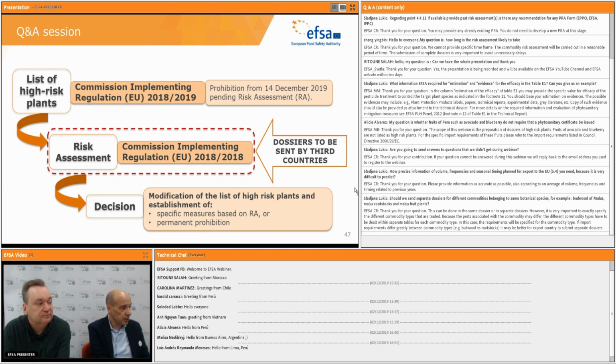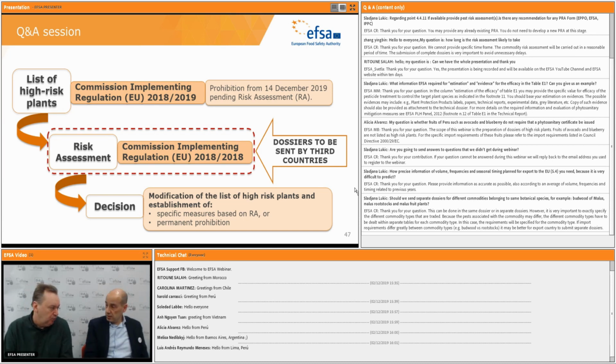We have another question from Constanza. She's asking if the dossier or other evidence can be submitted in a language other than English. I would say the answer is definitely yes, in the sense that the dossier can be submitted using any of the EU official languages, but not languages that are not official in the EU. If other languages are used, the Commission, I think, will translate into English to allow an easier job for the working group, but the other languages will definitely be accepted.